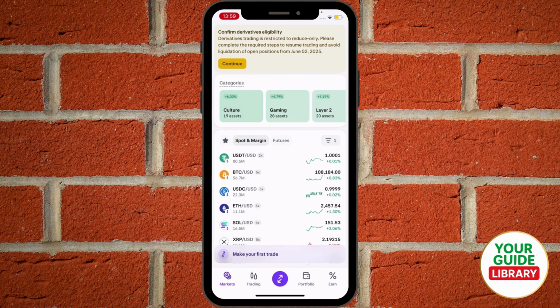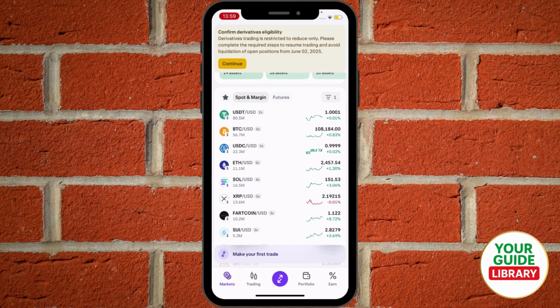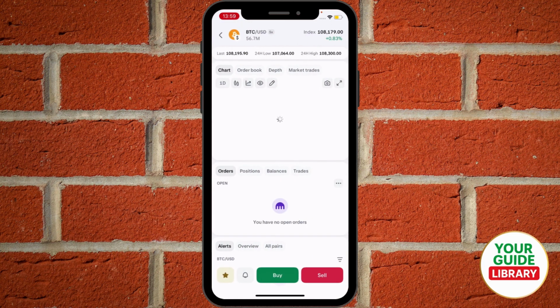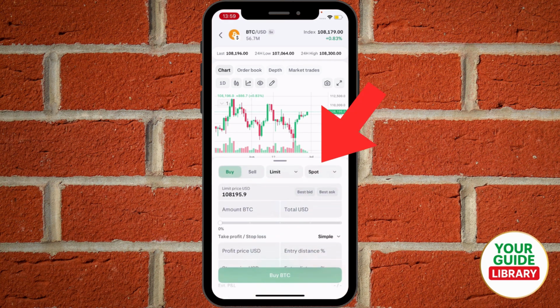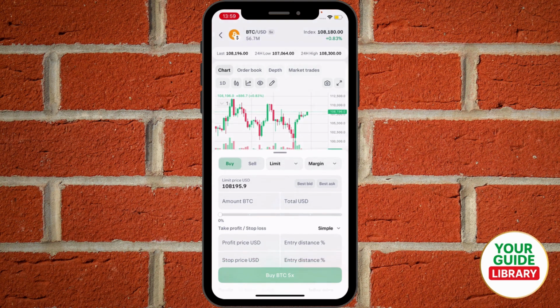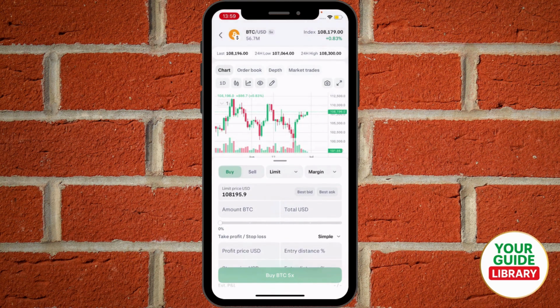Okay, so let's say, for example, I'm gonna choose Bitcoin USD, right? Before I start trading, buying or selling the coin, I'm gonna go ahead, next to the limit, and you're gonna see spot. Press it, and you're gonna see a pop-up window. Just hit margin, and now you're gonna be able to trade with 5x leverage, also using margin trades. Okay, that's how you know that margin trade is enabled on the first order.